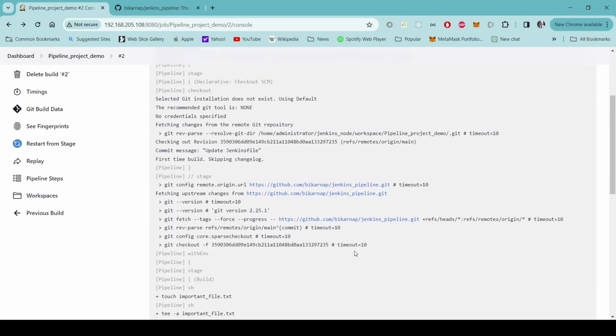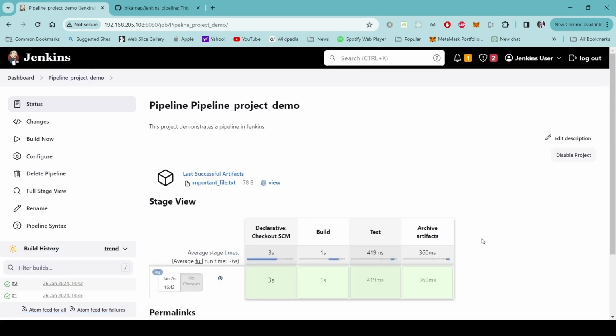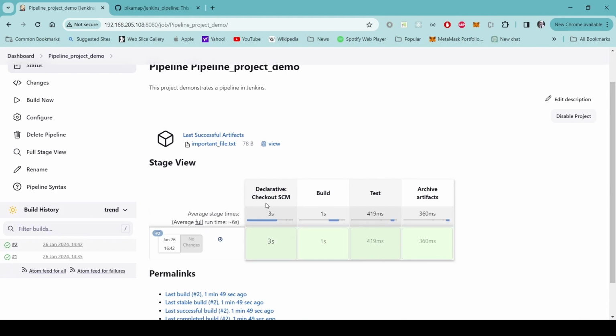Then it has some Git related outputs. It also displays this latest commit message. One thing here in this view is that we can see that there is a stage called declarative checkout SCM.